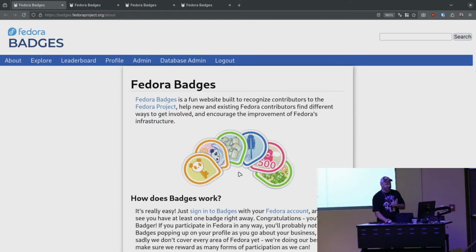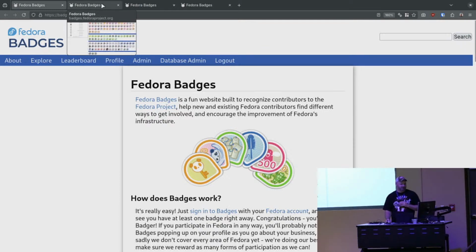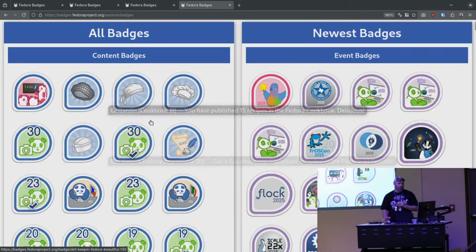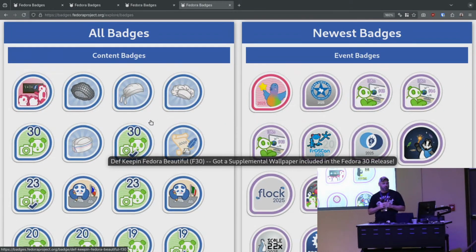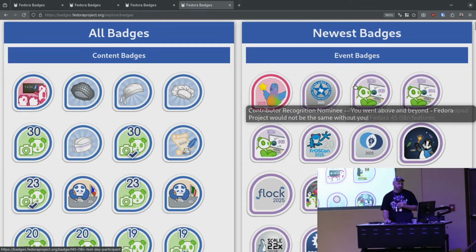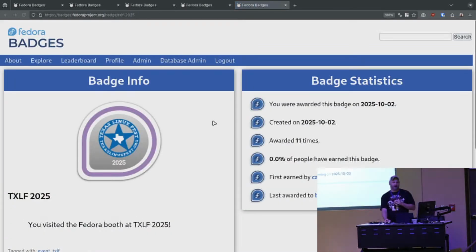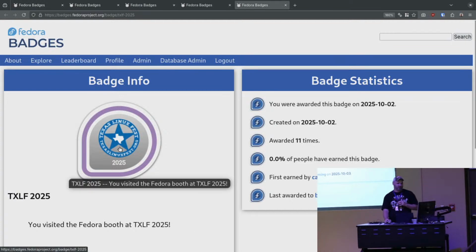So I was going to show you all some of those that are out there and exist. Event badges, I mentioned the one we have at the booth. That is a limited time only. You can only get that here at this event, and you'll never be able to get it again. Other ones that are really fun: doing package builds in Fedora, releasing updates, writing articles in the Fedora Magazine, testing days. So here you can see the badge for this event, which I messed up and didn't print on the flyer that's on the booth, but that's what it looks like. You'll have that on your account.